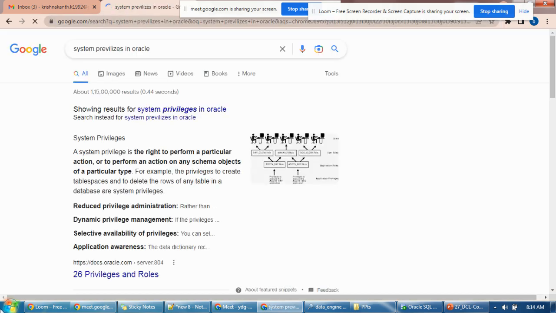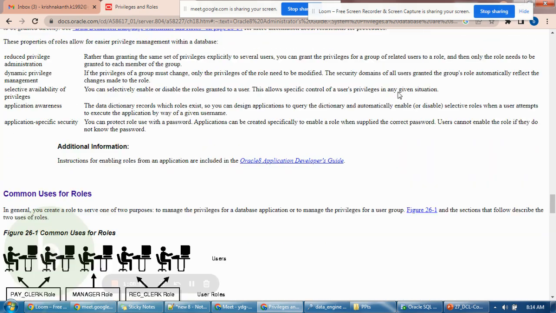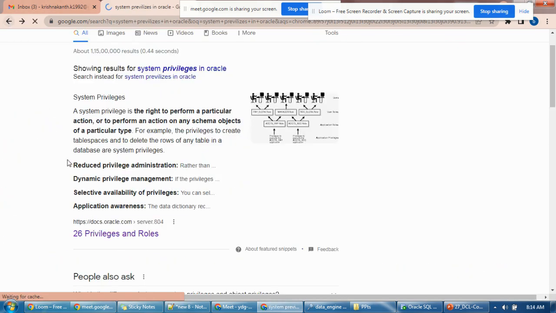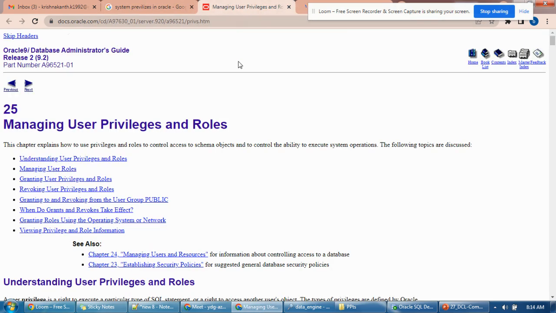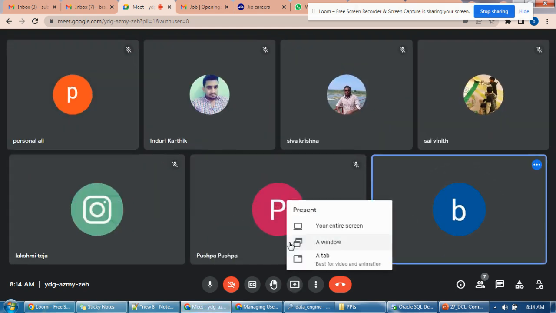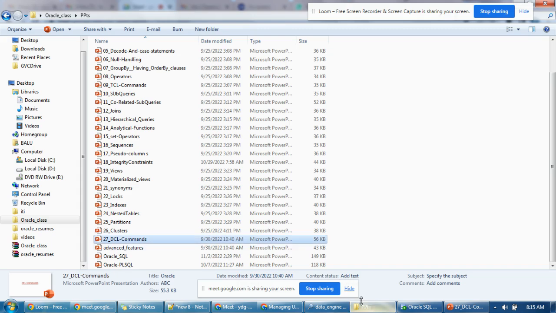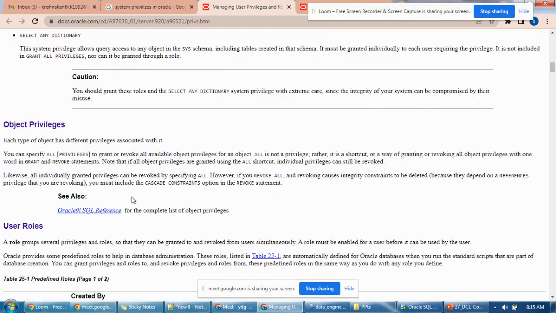I will show you how many permissions there are. Select any table. The list of privileges should be somewhere.